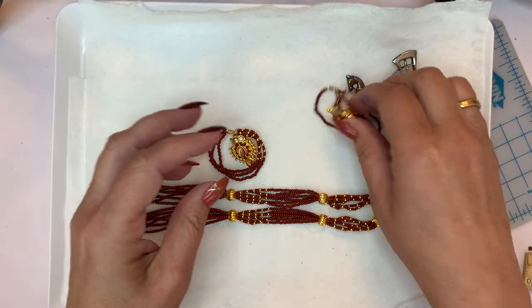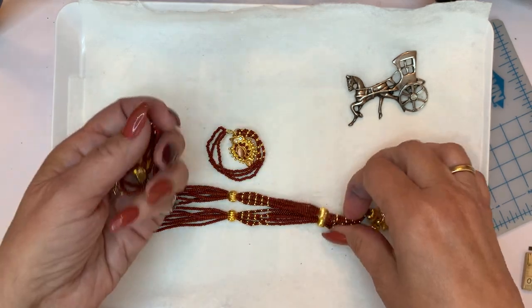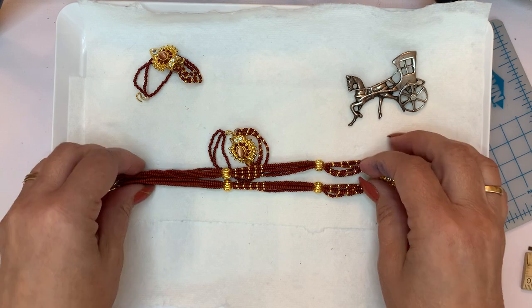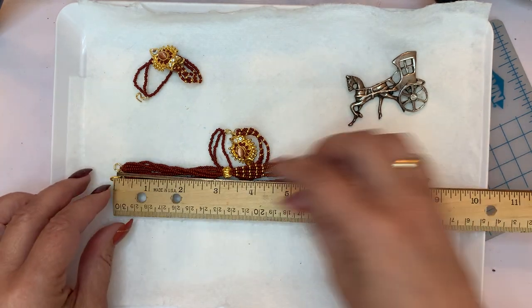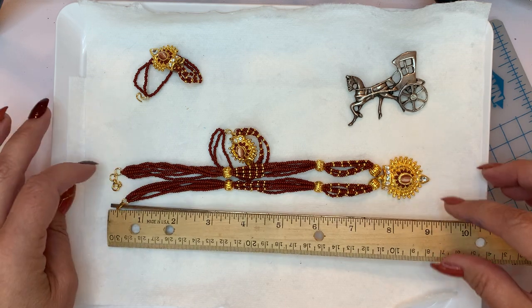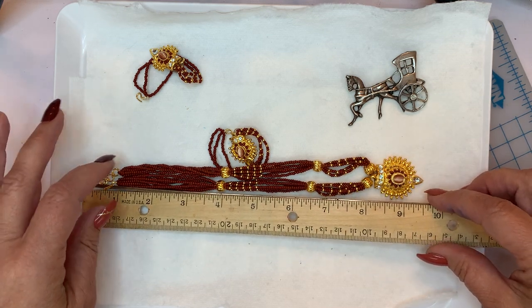Anyway, this goes like this. I can't make it work, but anyway, it wraps around like that. I can't visualize it, but somebody wants these with this. This is kind of a small drop. It's like a 7 1/4 inch drop, maybe a little longer because there is an extender. So 8 inch on this.